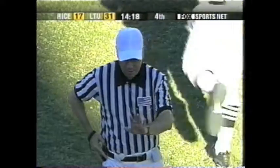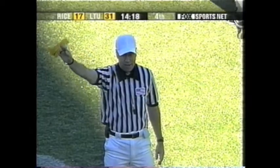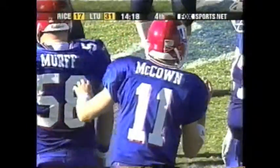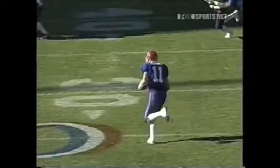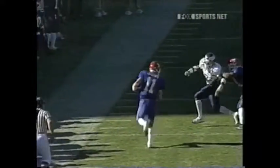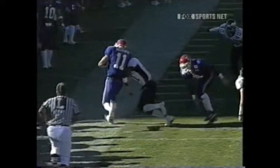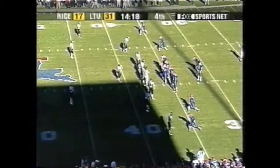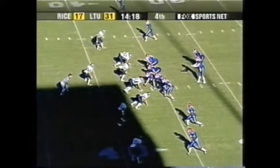That's a legal hit; there's nothing wrong with that — that's a bad call. You don't know that the back is going to go out of bounds. They're going to pick the flag up. If I'm a La Tech fan, I'm mad too, but that is the correct call. The other officials got together and said the same thing — it was just not necessary. He's on the sideline here: good contact right there, he's not out of bounds. The discussion down here was that the defender was pushed into the quarterback, which is why they picked up the penalty marker. That was John White defending for Rice.